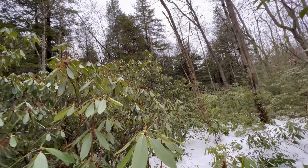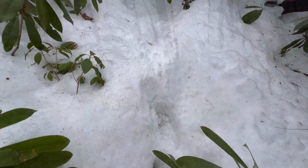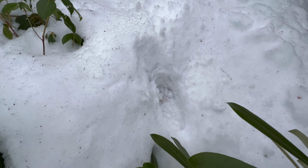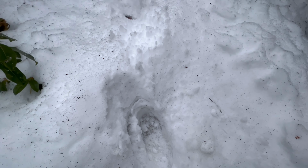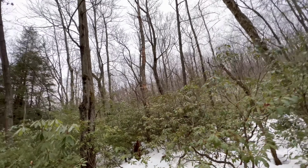Well, it's warm enough today that we don't have to be bundled up as much. So, I guess for every plus, there's a minus. It warms up, you lose the snow. That's how it is. You just gotta roll with it. Still plenty deep in some spots down here.